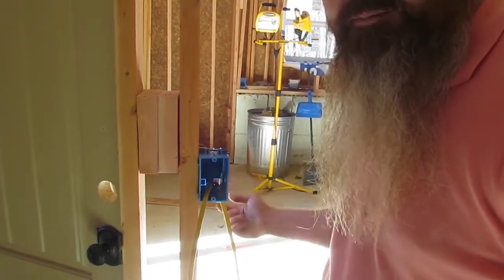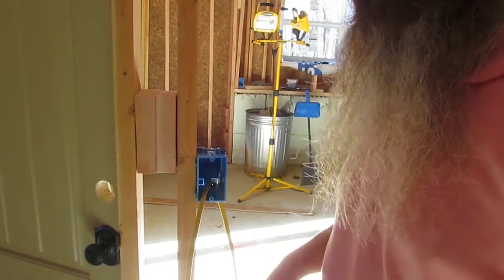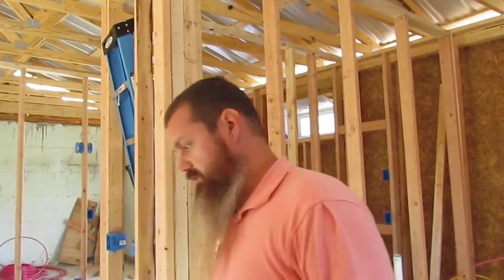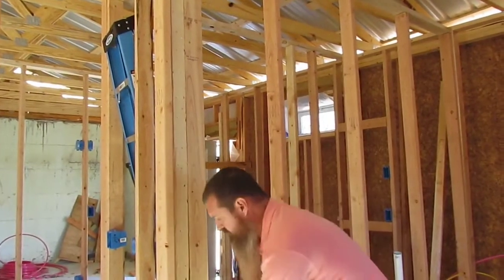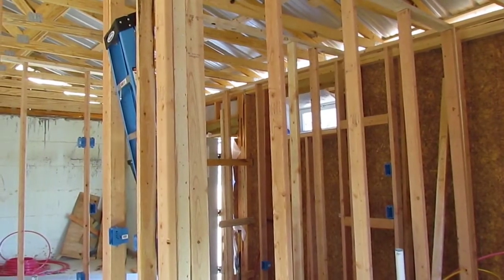Anyways, I put it in the bottom. I run the other one up and around to the ceiling. I've not put any ceiling boxes in yet, no light boxes. I will do that. Got a little extra wire. I guess I got a little crazy with it. So I'm gonna pull some of it back through.